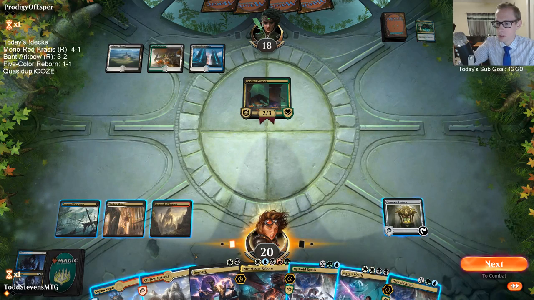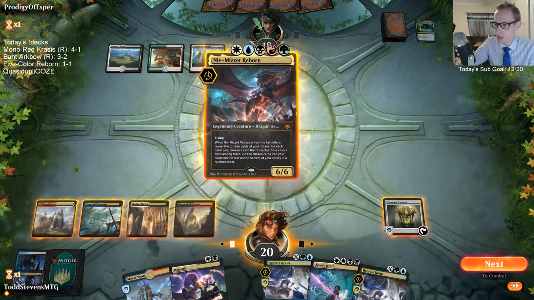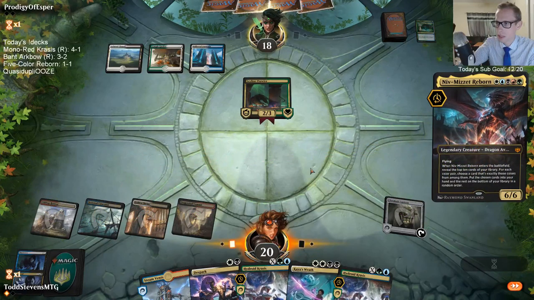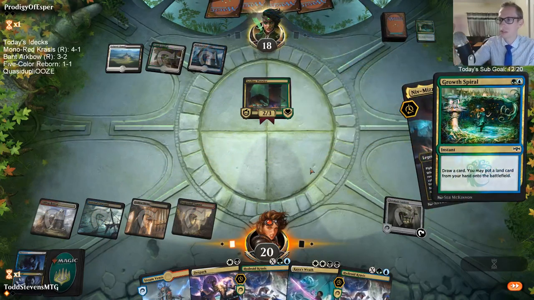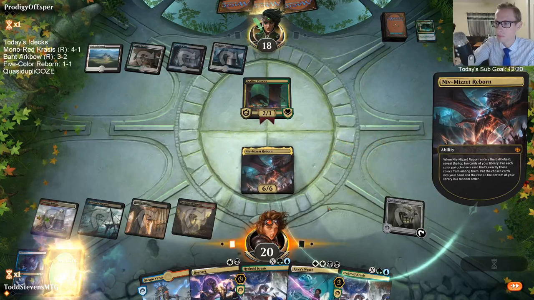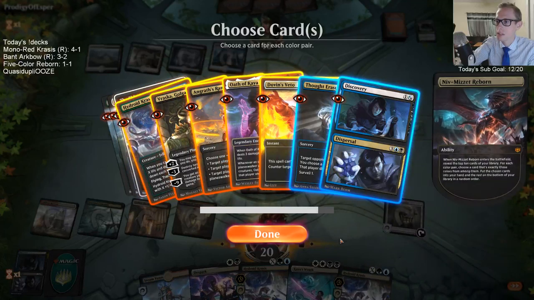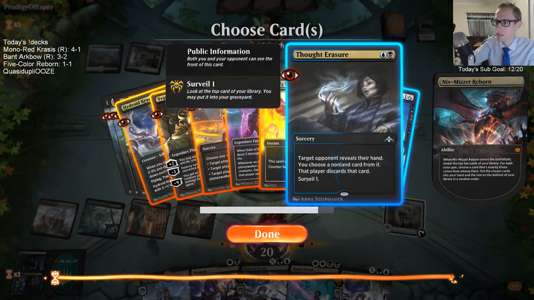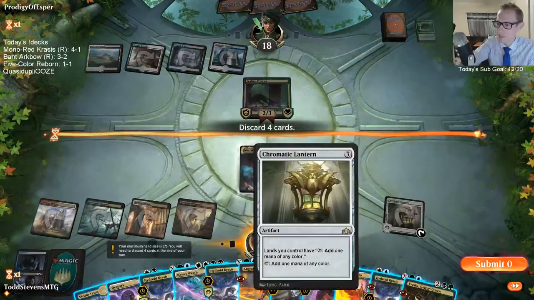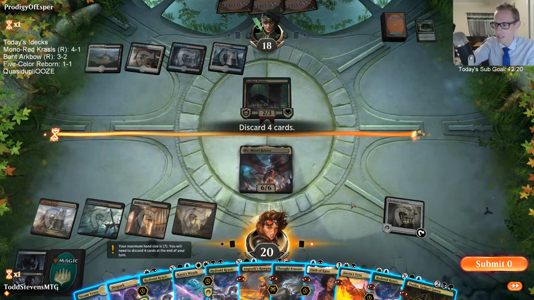So Niv-Mizzet Reborn is my best card to play. But if we draw, we probably have to go to discard though. But I guess that's not the worst problem to have. Jeez. Draw 6? This was a time I wouldn't mind hitting a draw 2. This is too many cards. It's not a may. You have to put the cards in your hand.